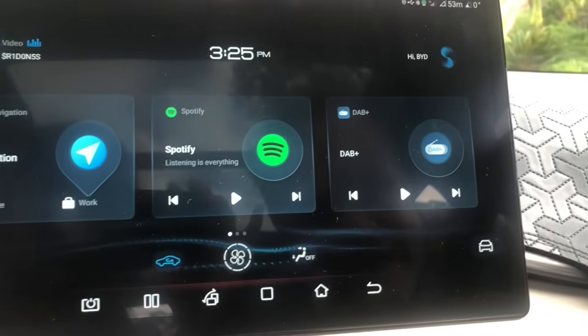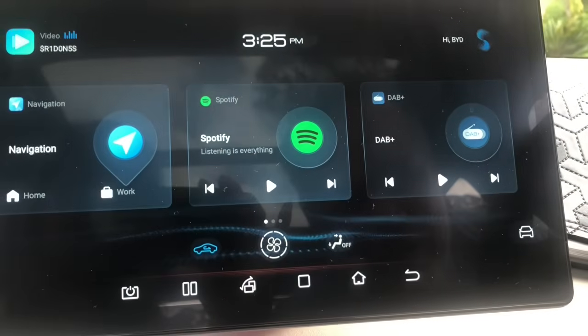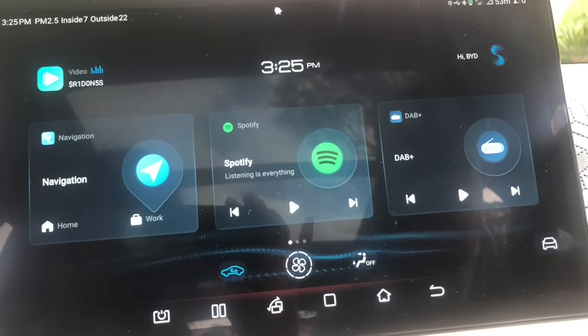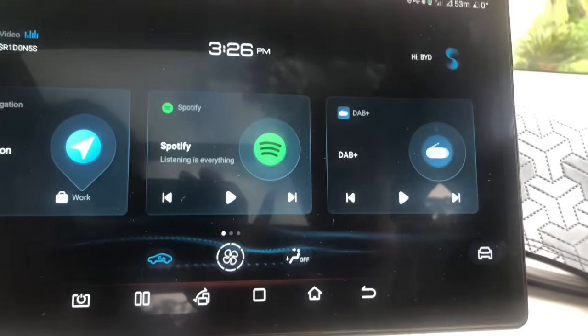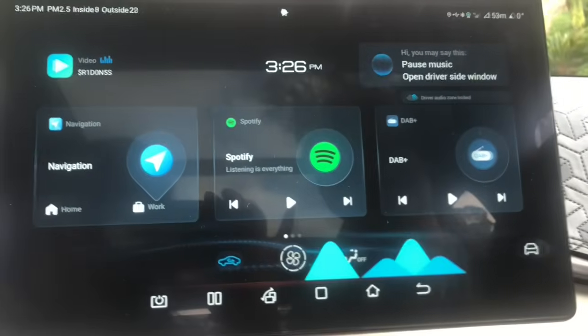Hi BYD. Oh my God. Hi BYD. Oh, did I do something? Can you try it? Do you have to turn it on first? The car's on. You try it. Hi BYD. Yeah, because it doesn't like my voice as usual.